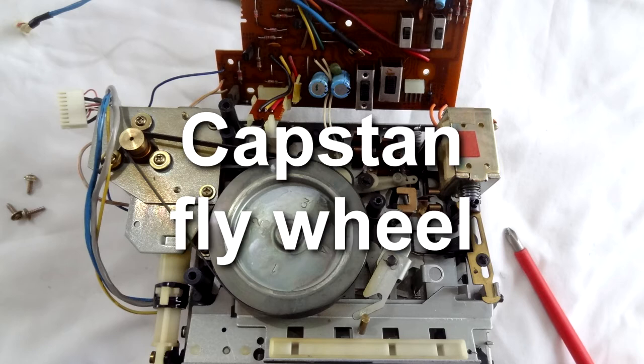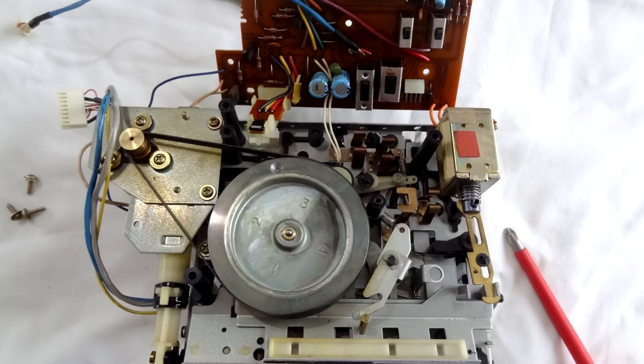You want to pull this silver — I forgot the name of it — this great big silver wheel with four pins on it. That's the flywheel. You want to pull that out completely; it should just pull out. If it's stiff, give it a bit of a tug. If you've still got your rubber connected to the other end and it's not doing the job, it's going to take quite a bit of pulling because you're forcing it through the rubber that's already stuck. If the rubber has melted away or disintegrated, then that wheel should come out fairly easily.